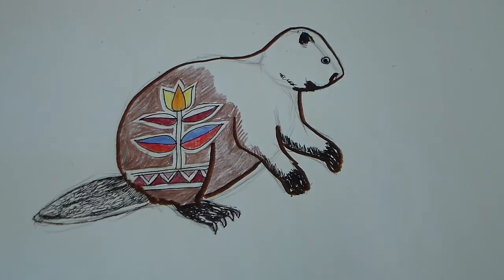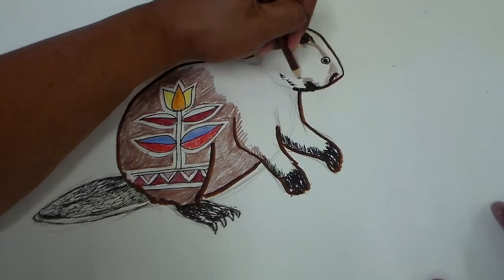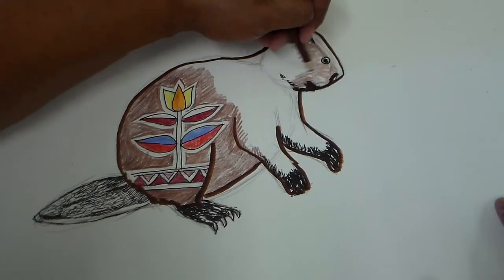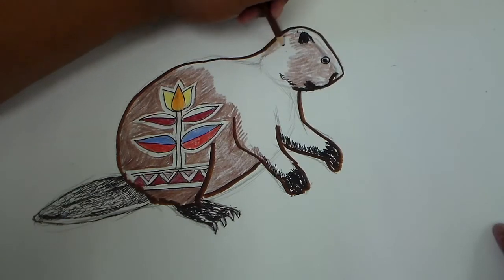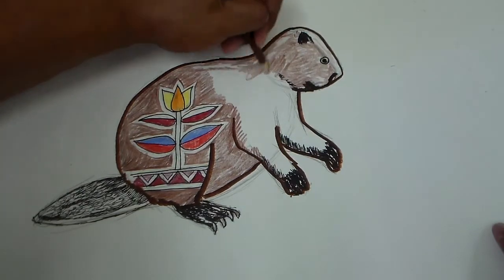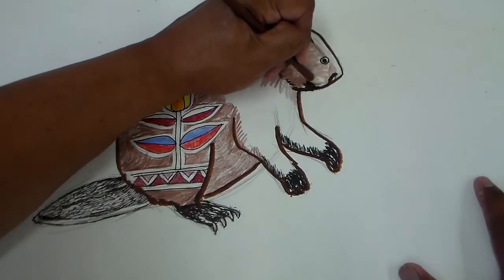So now you see I'm working my way up. Coloring him in as I go. Show texture on his face. And sometimes it's just as important the spots that you leave bare as the parts that you color in. So I'm going to leave an area here that I'm not going to color and hope that it shows almost like it's shiny. And then go back in and show some shadow here and there, like that.